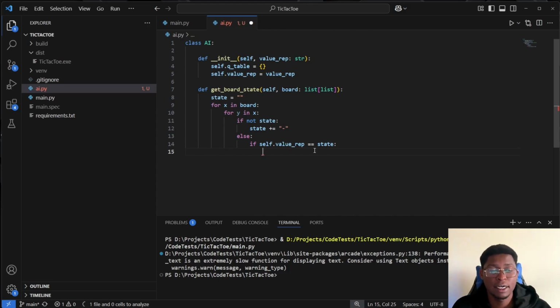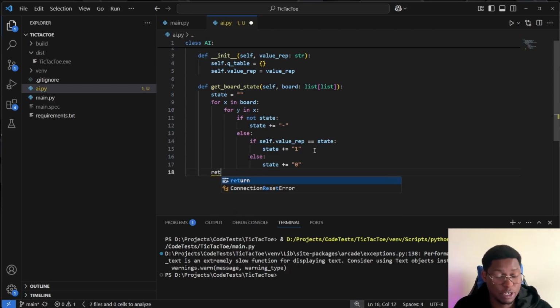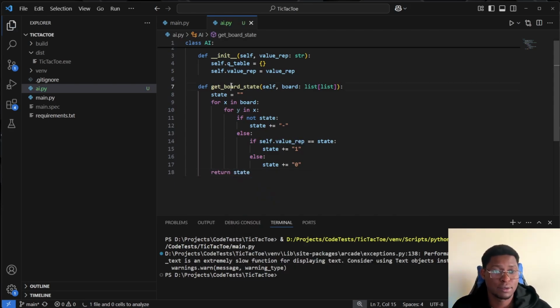Basically meaning we're representing the current state of the AI. So if it's X, then right now we are writing something that X has, the AI has represented. I hope that makes sense and is not confusing at all. So basically we'll give the state as 1, right? Otherwise, if it's not this AI that has played, then we'll give the state as a 0, right? So that's how we represent the board state. And then once we've done this, we can return the value of state. So that's how we present our board state, right?